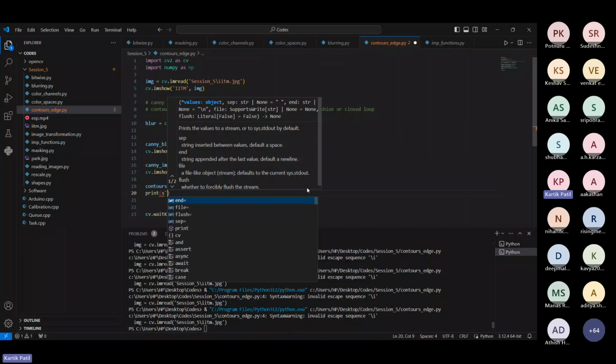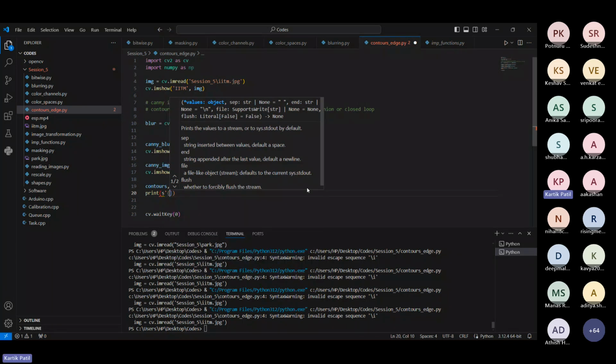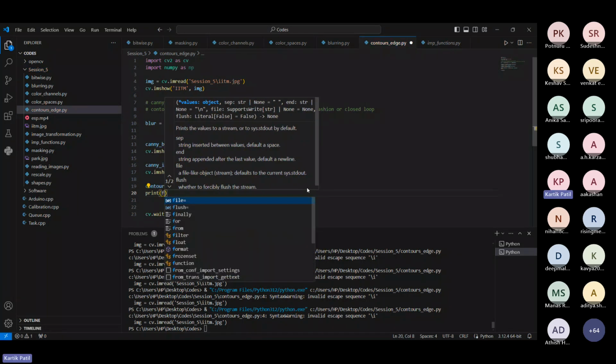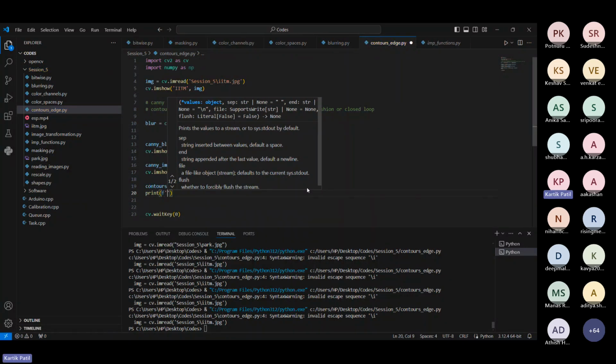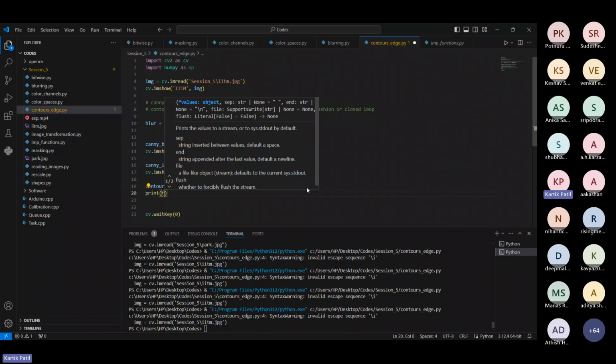So let's see how many contours are present in our image. F, how to print statement?